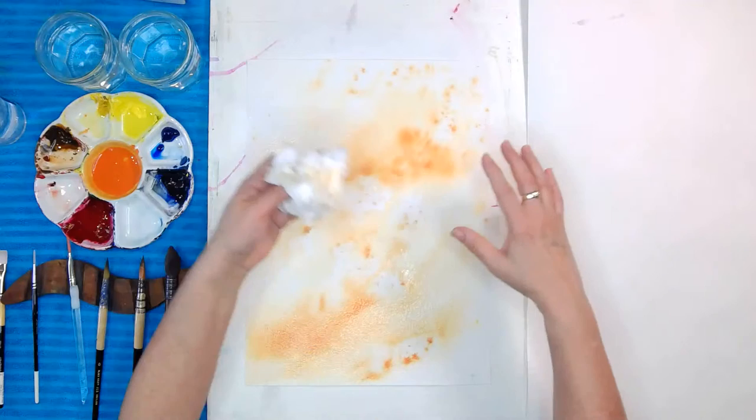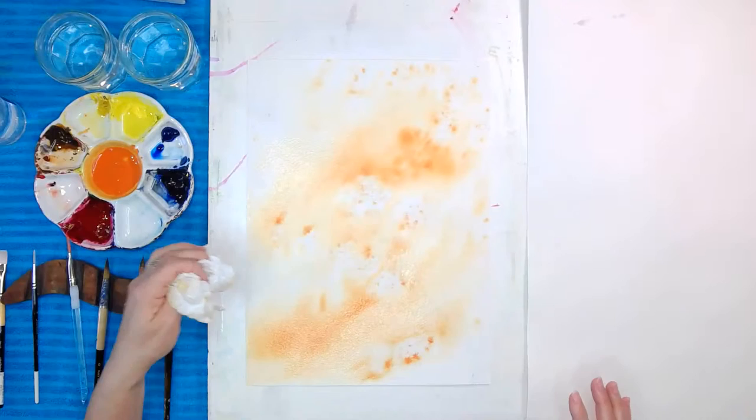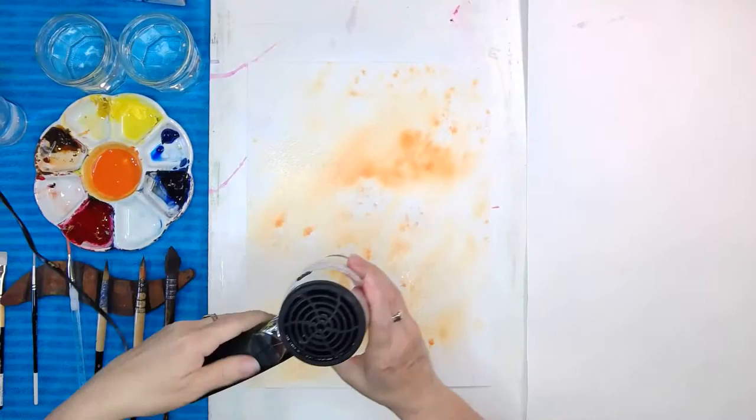Now, because I'm now going to start to draw and design the next phase, I'm not going to just leave this alone to dry. I'm going to half dry it, and then it can air dry while we start drawing. So I'm going to mute myself, grabbing my hair dryer. I'm going to start drying and probably only dry for about a minute. So I'll mute myself.